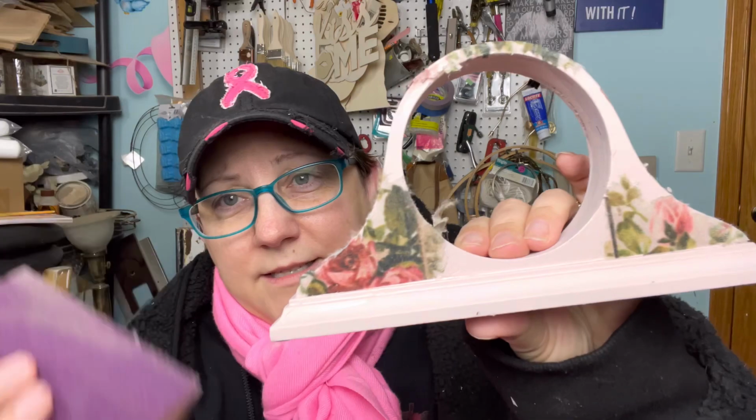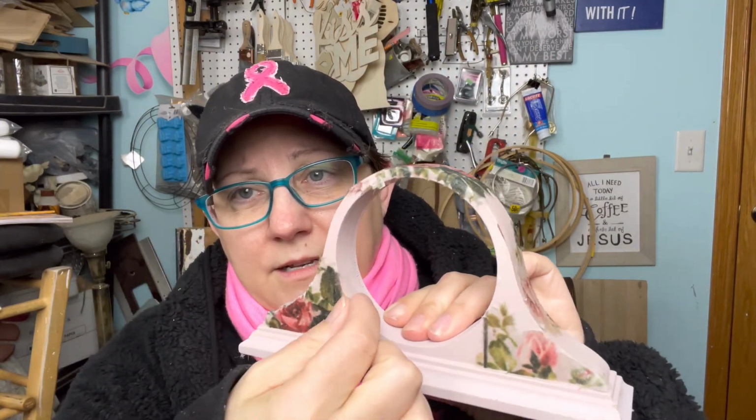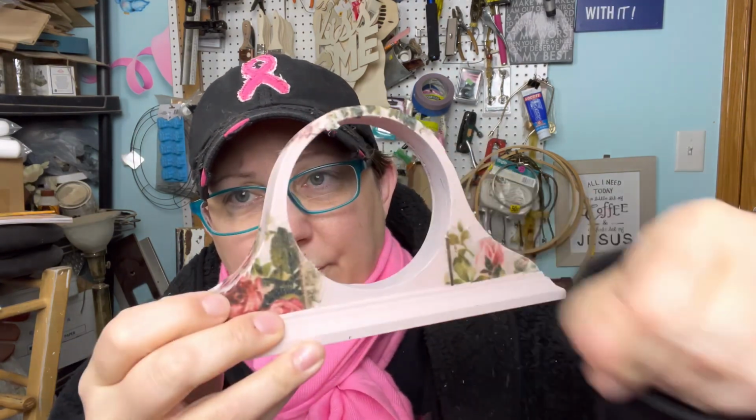What I'm doing now is, you can see with the sanding block, I'm hitting the edge that was sticking up here, and the paper gets quite soft, and then it's easier to pull away, so we don't have that sharp piece that's standing up. Just distressing it. I love this paper because when you sand it, it gets soft. The fibers start to pull apart and it looks really distressed, but it also feels soft. So it gives it a nice texture. Whereas having a piece of paper with texture is not necessarily a good thing, but then you sand it down and it just starts to become pretty.